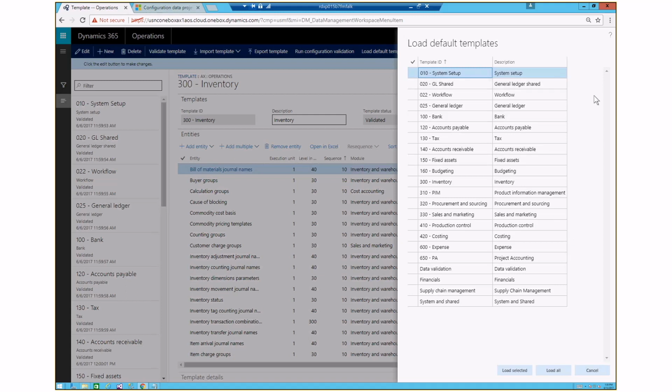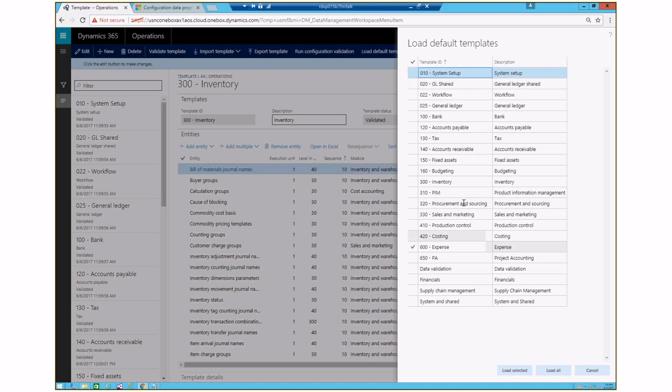And something to notice about this list is we started out with that system level shared stuff. So anytime you want to load a system, you've got to have some basic stuff. There's system, there's GL shared, and there's workflow. And then pretty much every system has general ledger. So what we've done is we've organized these templates in the order that would make sense for you to load them. Once we get inside these templates, we'll show you that in addition, we've also given them some smarts that way. So you'll see that bank would go first, then payables, tax, receivable, et cetera. These would normally be how you would load those.